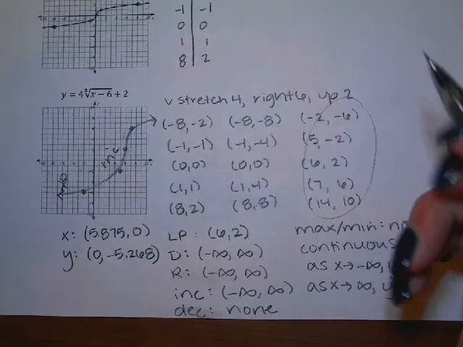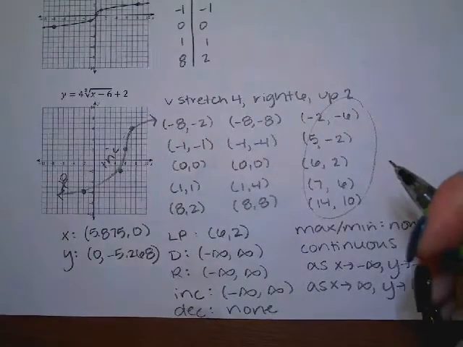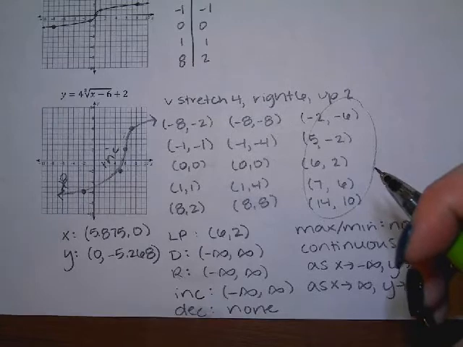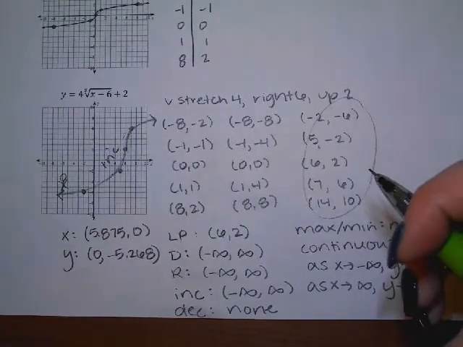So when you do the vertical stretch, it does not ever affect the part that goes over. It only affects the part that goes up and down. So if you want to do those shortcuts instead, that's totally fine. You can call me over if you need me to help you with a problem, just to make sure you've got it. That's totally okay.